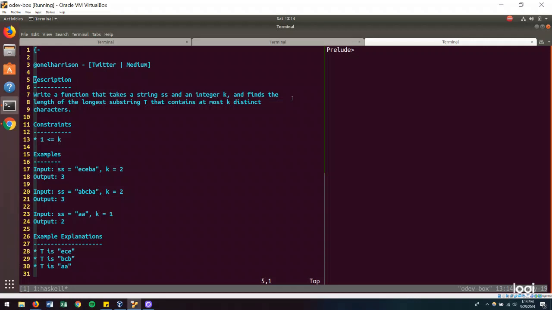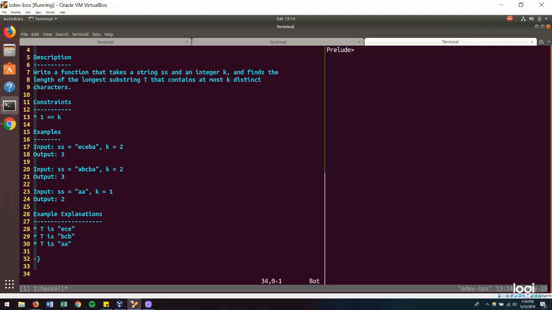Let's begin by setting up the function signature for our problem. I'm calling this function maxSubstrLen. And it has the type of taking an integer, a string, and outputting an integer.